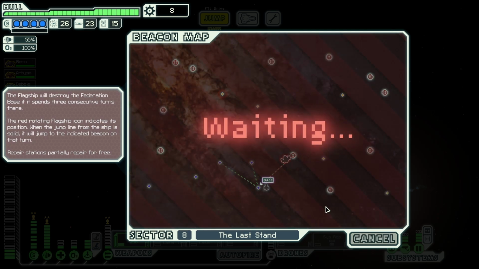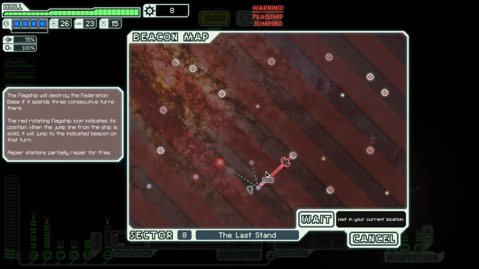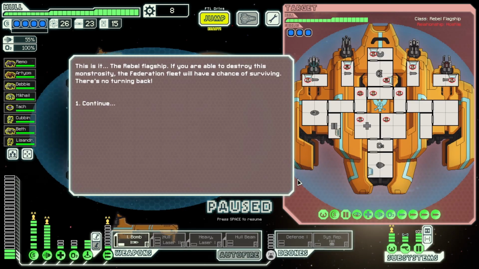Okay. Let's just wait here. You don't have to wait here. You can venture out and then attack the flagship before it comes to the base, but I had nothing better to do. This is it, the rebel flagship, and look at the size of that. If you're able to destroy this monstrosity, the Federation fleet will have a chance of surviving. There's no turning back.